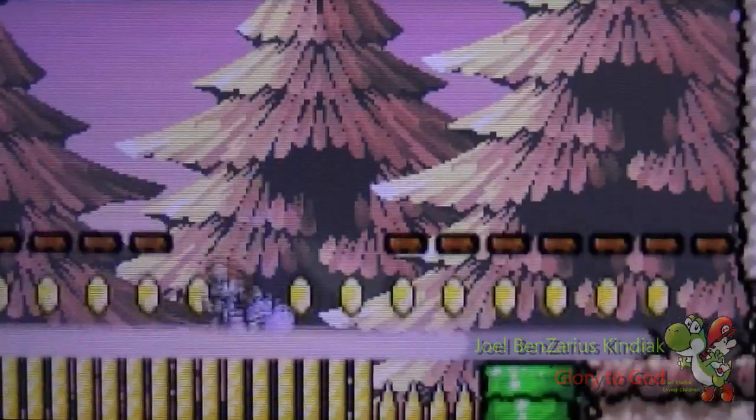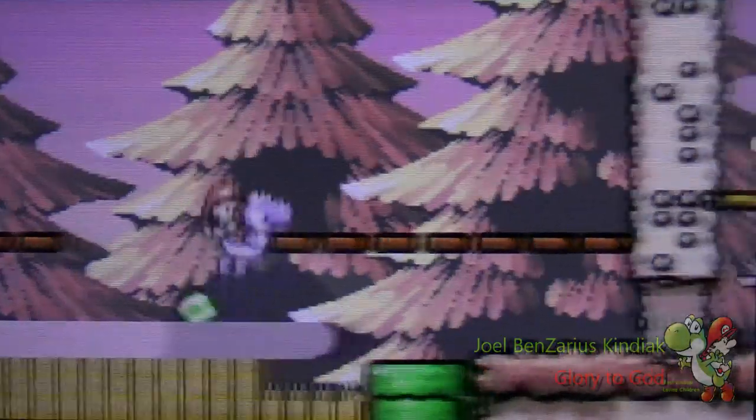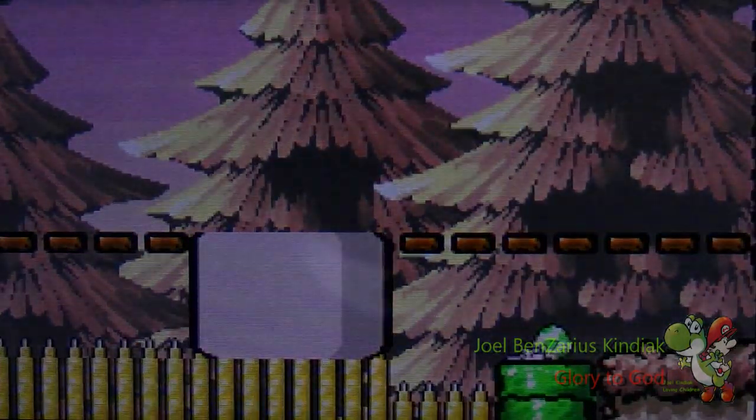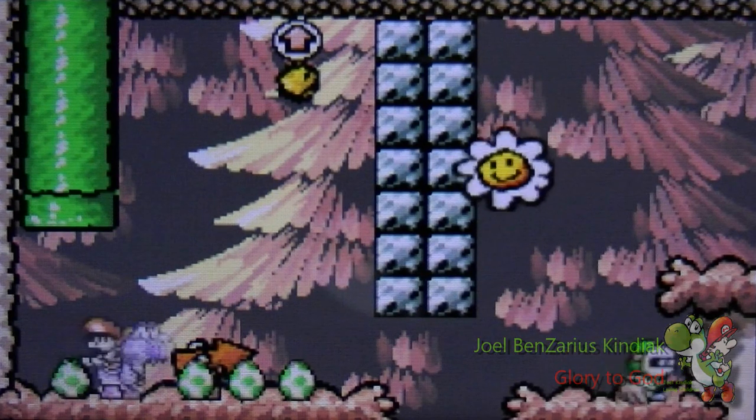Ooh, this gimmick. So, you gotta pound this thing, and that's not the end. You just gotta push it. Then you can come in to get it. And that'll be all your red coins for now. You just get extra life. And a pipe. This is, I believe, your last flower.